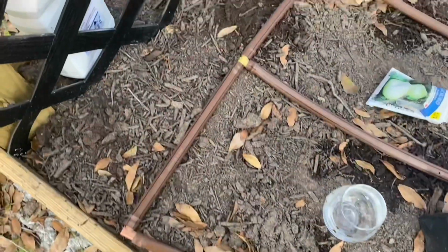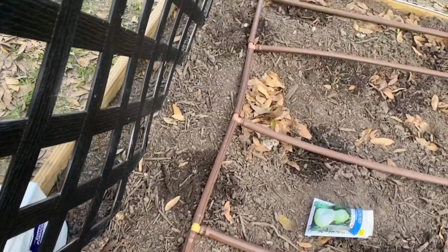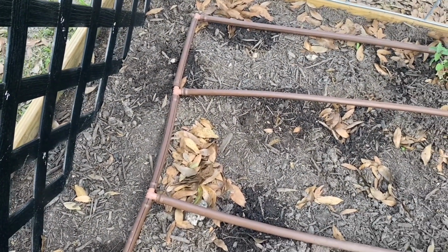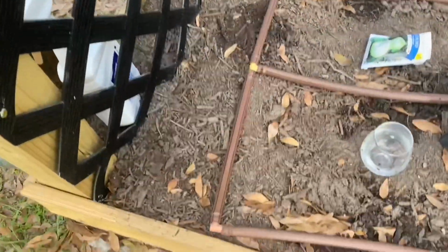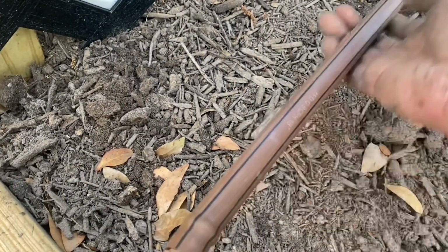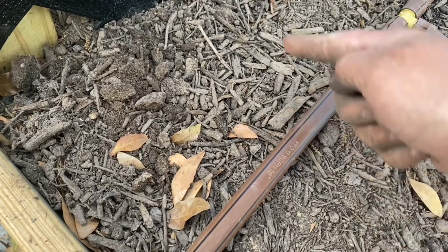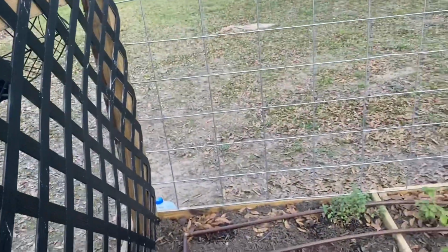As you can see on this side, the irrigation was running for 20 minutes today, and it's still a lot of dry spots. The emitters on this tubing are 18 inches apart, and when we were cutting them to fit them together, we really weren't looking to see how many holes were in each piece we were cutting, because this piece here has not a single hole. There's not a single emitter. So it's gonna be dry right here. I'm gonna have to pop a hole and run a 1/4-inch line with a different kind of emitter, like a little bubbler, and put it right there. But that's something for another day.